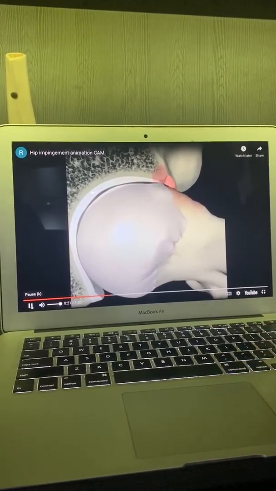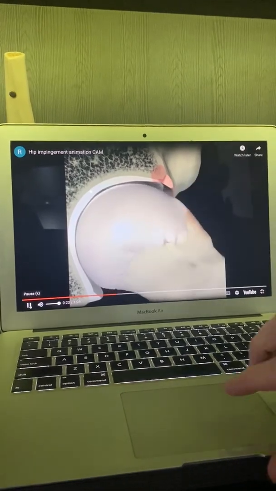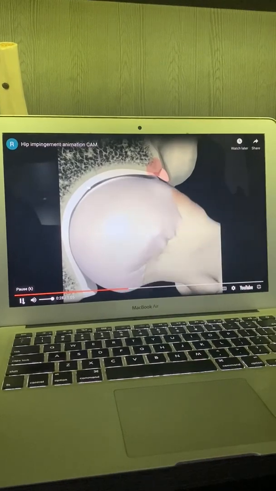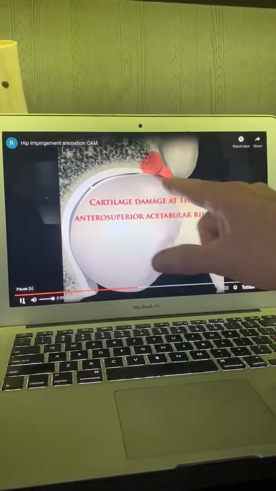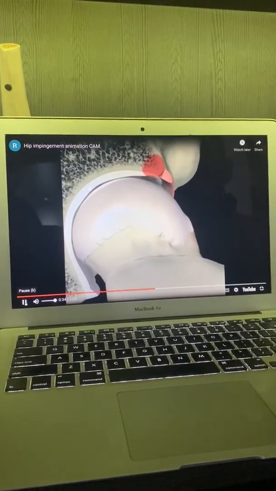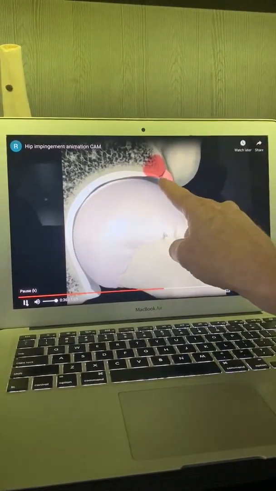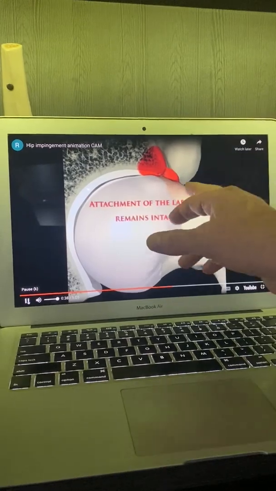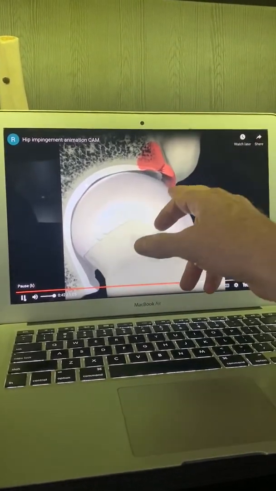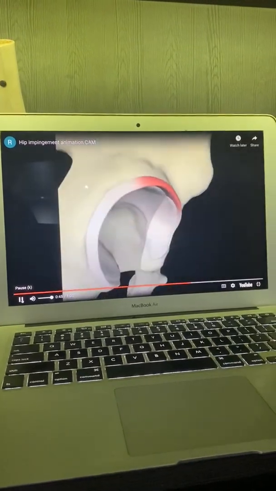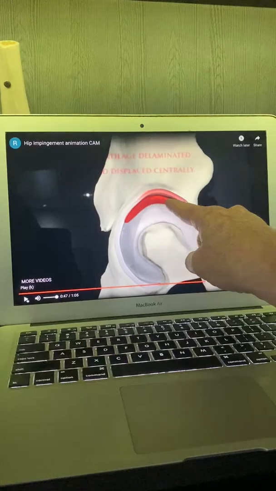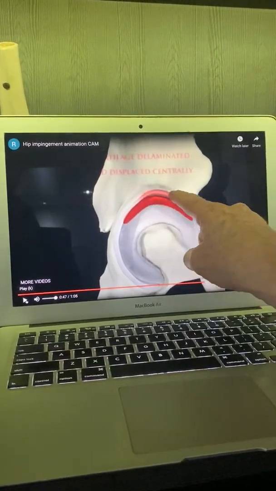And while it progresses, you don't just get a tear of the labrum, but as you can see from the subsequent part of the video, we also start to see some degeneration and some jamming of the cartilage through here, and the cartilage in this part and this part. So the bony part here produces a cam defect. It also jams the bone and causes some degeneration. And this video here beautifully illustrates some of the damage through the articular cartilage and the labrum.